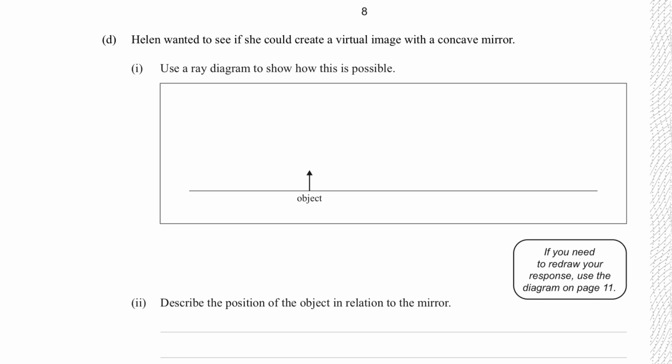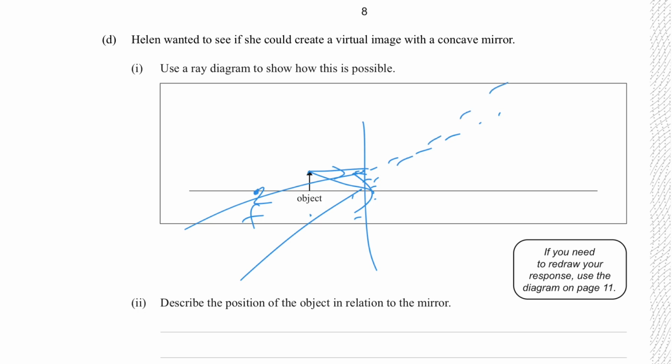So virtual image concave mirror, the key here is to have your object inside the focal length of your concave mirror so that a parallel ray reflecting back through the focal point there will track back, and optical center above and below, boom, boom, boom, they'll appear to come from somewhere here, and it's an enlarged image. So you'll look into that.